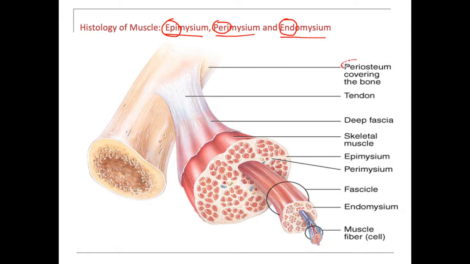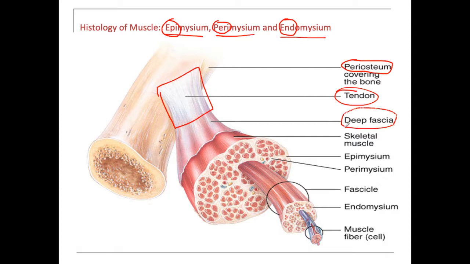I also want you to pay attention to the periosteum. This is a term that we covered when we did osteology. The periosteum is the layer that covers bone, and you'll see that tendons are, it's this part here, and tendons are really just an extension of the muscle. So muscles are going to contract, and again, contraction means that they are generating tension. It will transmit that tension to the tendon. The tendon pulls on the bone, and the bone moves, creating movement.